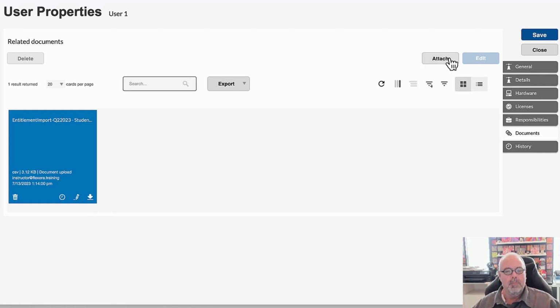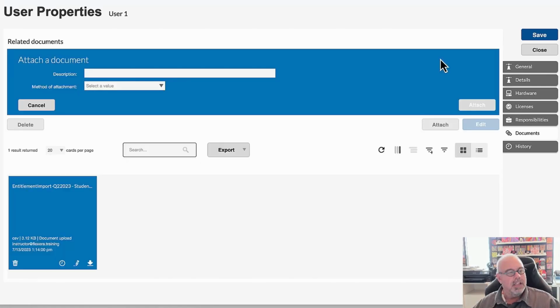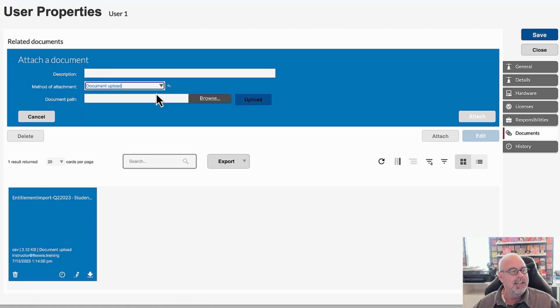You do have the ability to attach additional documents by clicking attach. You would provide a description and the method of attachment, document upload being the most common. You would select that, browse to that file, and click upload and attach.